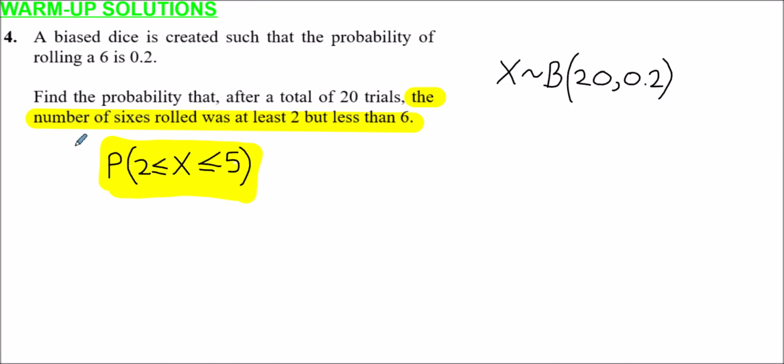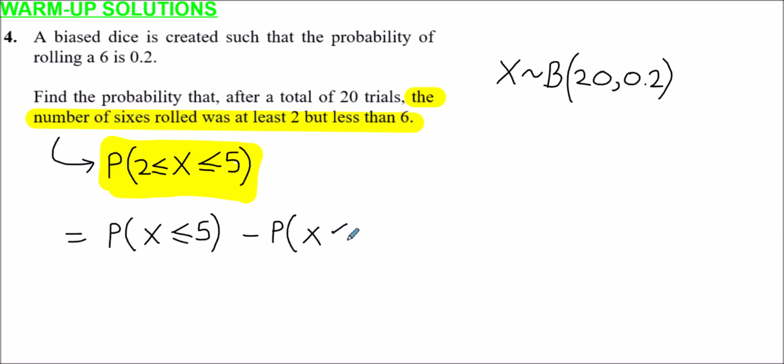Okay, so now we can manipulate this and calculate it. And so this is the same as saying it's a probability that x is anything up to and including 5 minus a probability that x was everything up to and including 1. If we just did this bit, that would be 0, 1, 2, 3, 4, or 5, but we're not interested in 0 or 1. That's why we need to take away this bit here. So now we can use the ClassWiz binomial CD function.